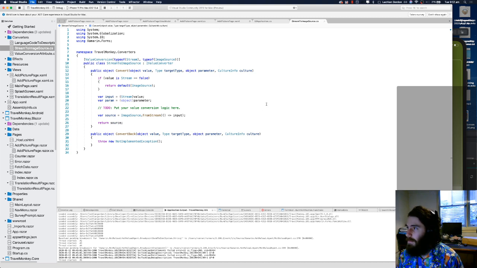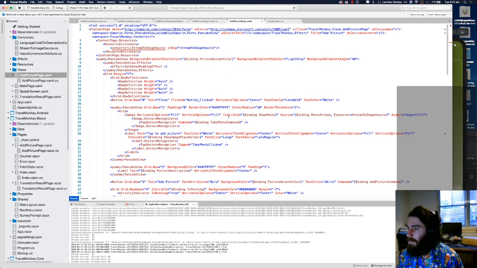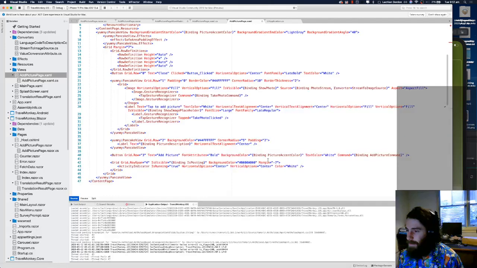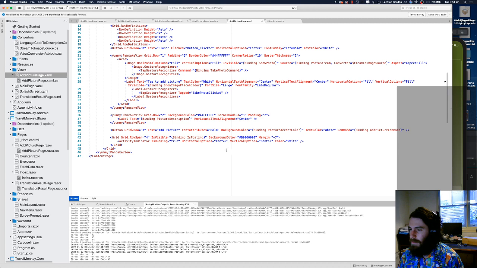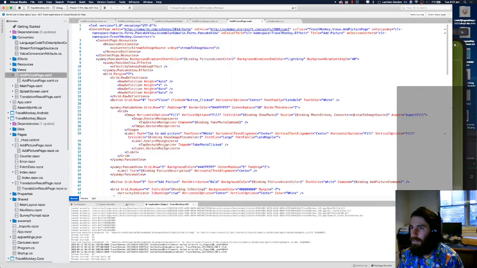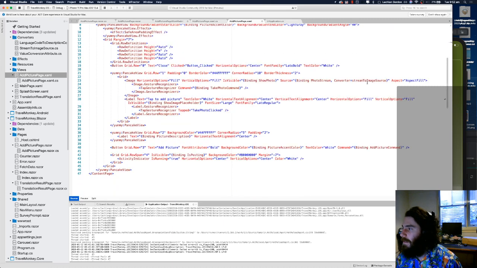So that's given me this value converter that Matthew wrote most of for me. Got that there. Oh, I have to make that a static resource, don't I? Can I just say it like that? Got that up there.